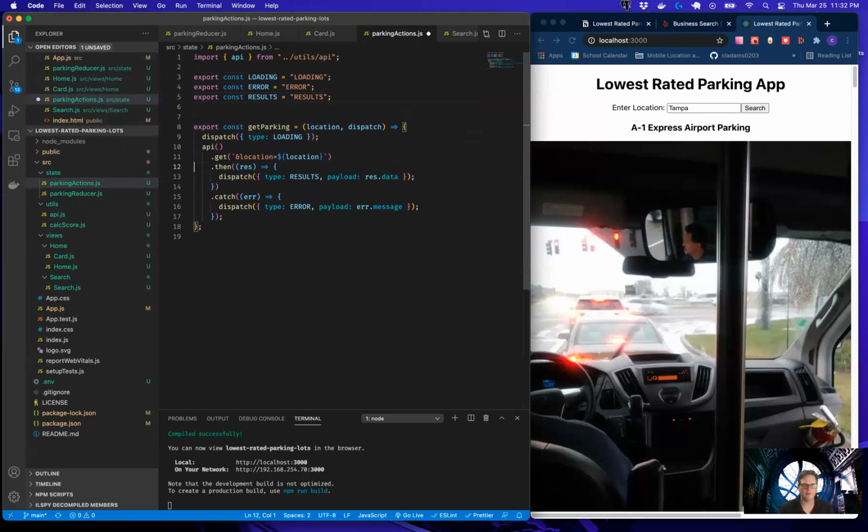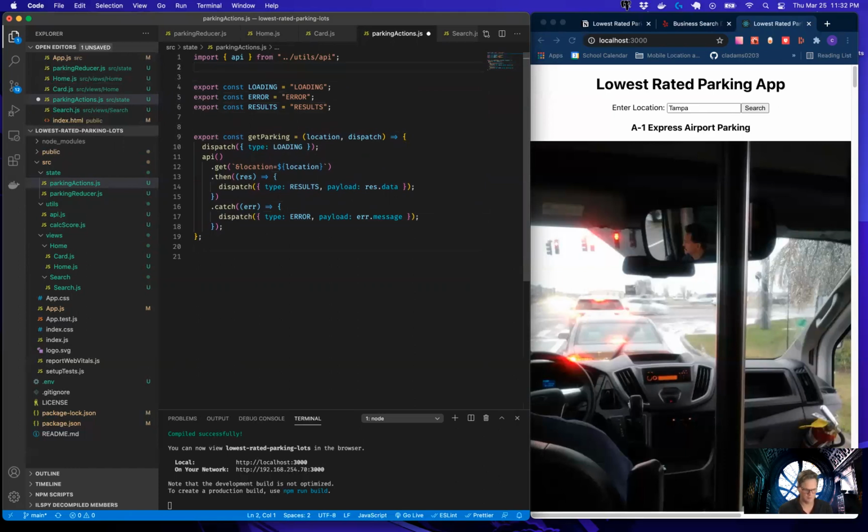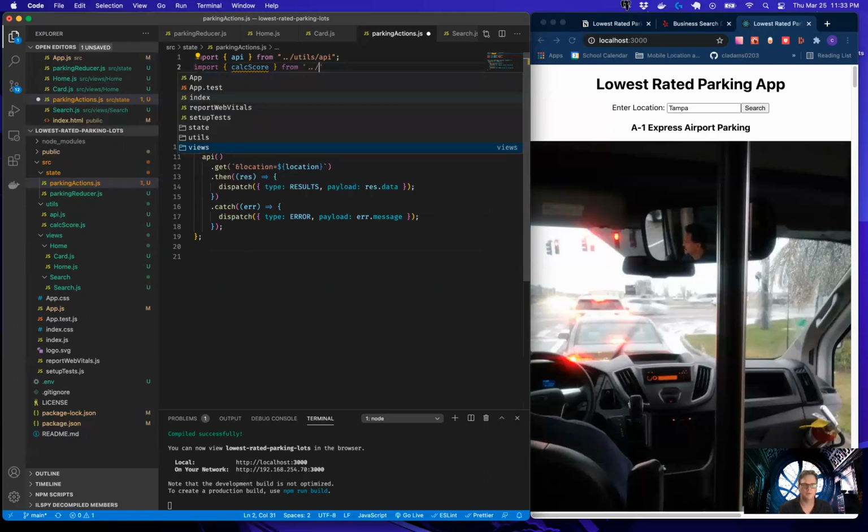I'll just write it down here as a function. Let's import it in. Let's see what we get. Import score utilities. All right, I have that.